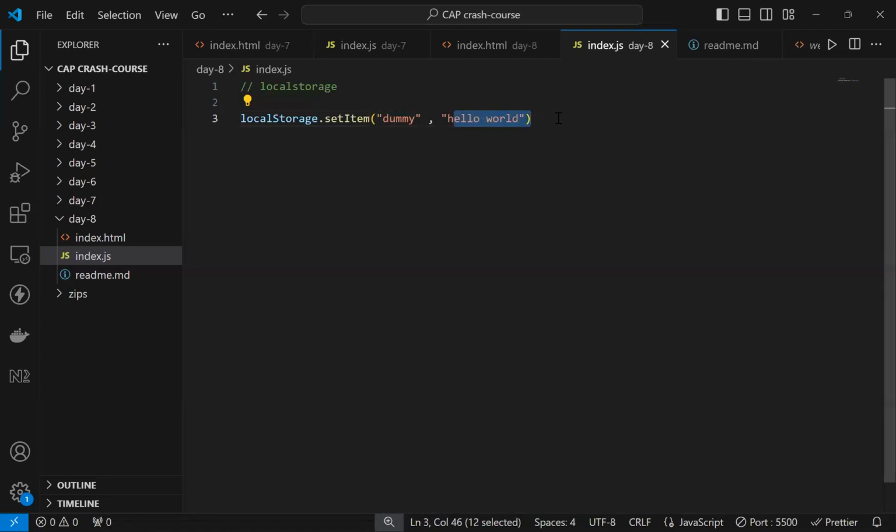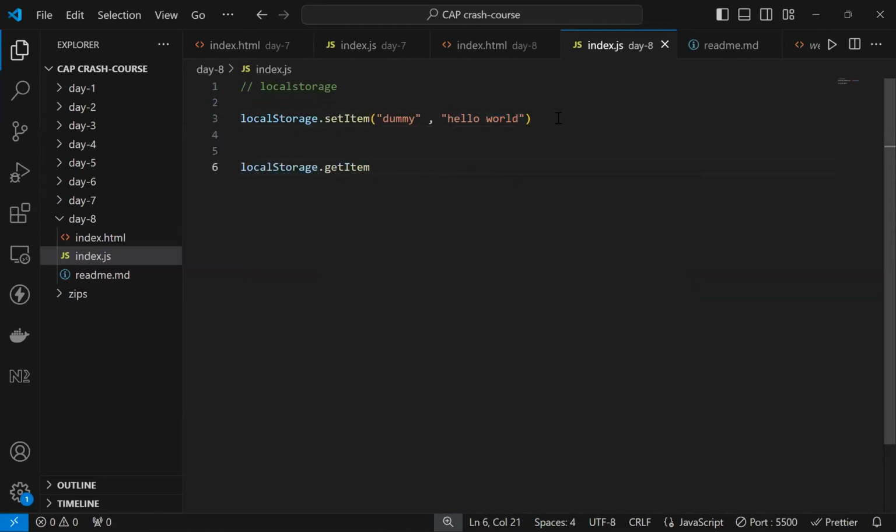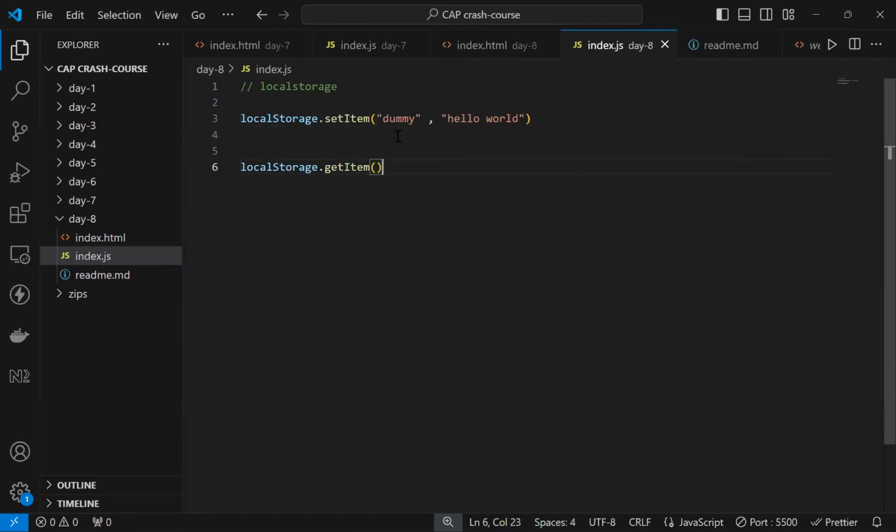So all you have to do is you have to write setItem, whatever the key is there, and then the value. If you want to retrieve that data, so all you have to do is you have to write getItem, and then what might I need to write here? हमने objects already पढ़ रखा है. So do we need to write both key and value, or we can just write key? Only key will work. So if I go and type dummy out, I'll be able to access it.